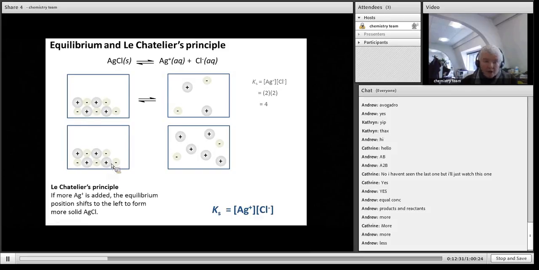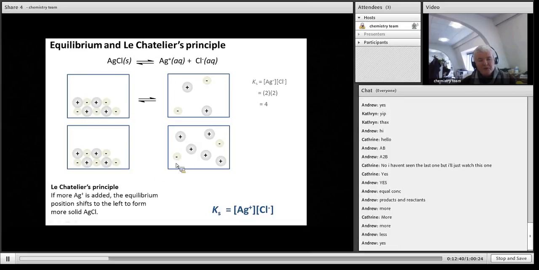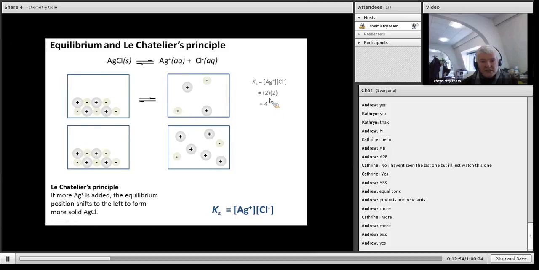Okay, Andrew, you're saying I'm going to get less of that because you're trying to balance the chloride? That's a sort of common error. What's going to happen though is I've got to keep my Ks constant, because remember the solubility product has to be the same. At the moment, can you see I've got 1, 2, 3, 4, 5. I've got 5 times 2. Can you see it's changed from 4 to 10 now? So my Ks is now 10. So I've got to get rid of some of this to make sure my Ks stays 4.